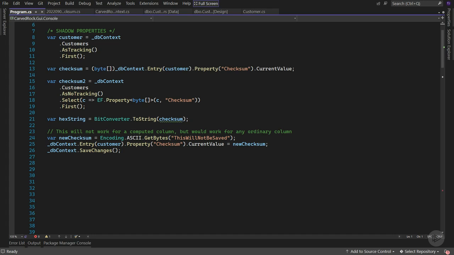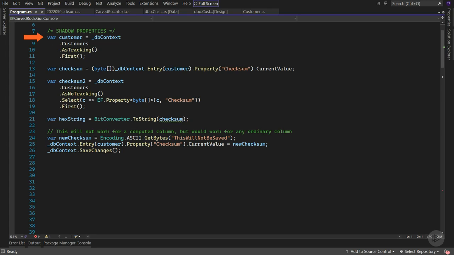So as we've mentioned, the checksum property is maintained on the EF Core change tracker. So the first thing that we need to do is turn our request to fetch a customer into a request that tracks changes. Actually, unless we explicitly tell EF Core to return non-tracking queries, the default is that the queries that it returns are tracking queries. In the code here, however, this has been made explicit by calling the AsTracking method on our customers collection on the database context. The fact that this is a tracking query ensures that EF Core will track any changes that we make to the entities that we fetch with this call, and it will also give us access to the checksum property.